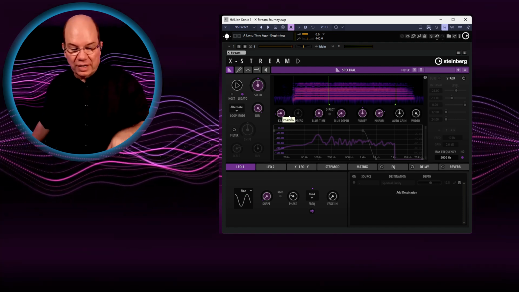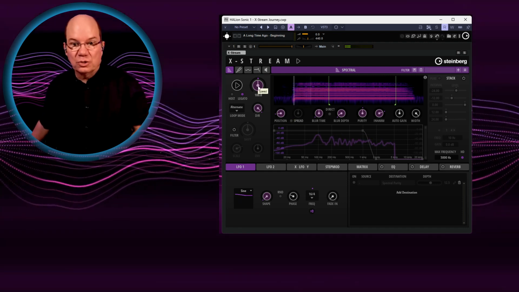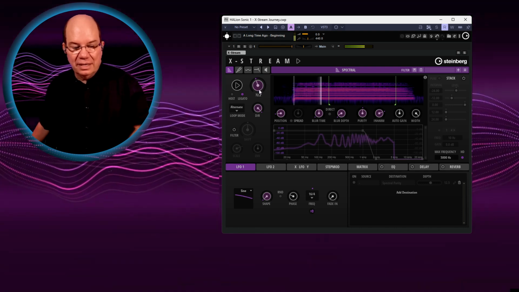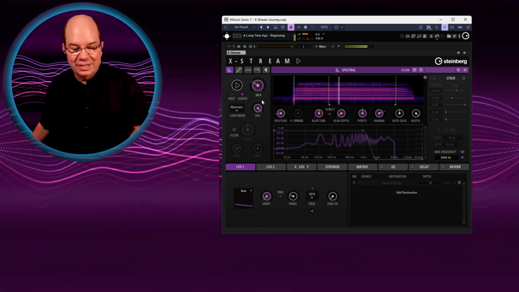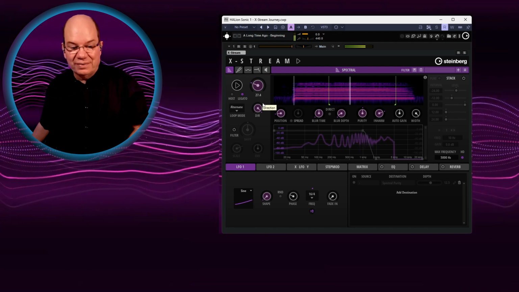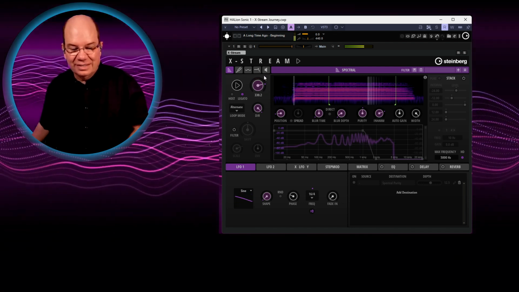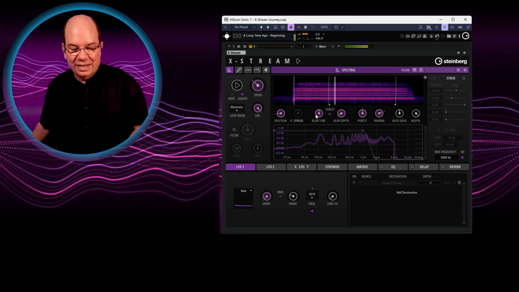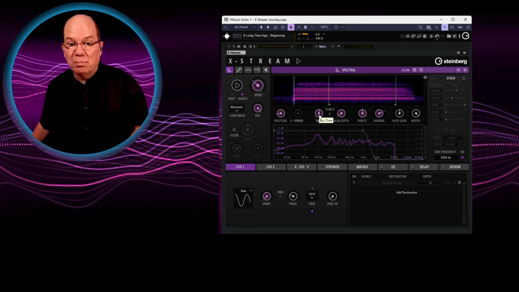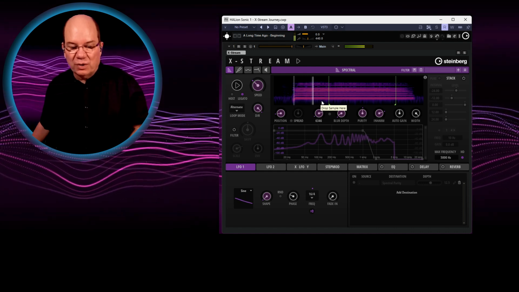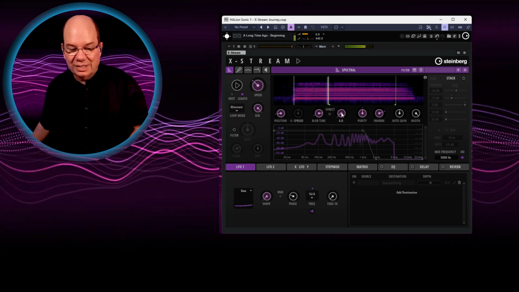Let's take a look at a couple of the other controls while we're here. We've got speed, and we can bring it down, and it slows everything down. And then we've got blur, and blur helps to blur the frequencies and the partials.